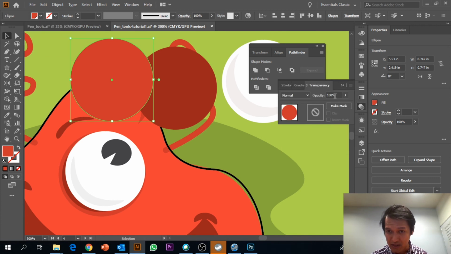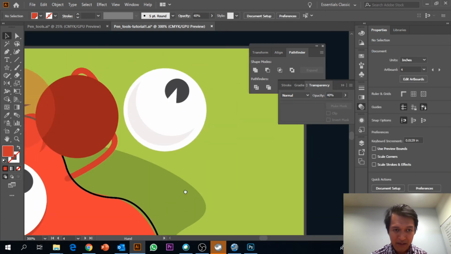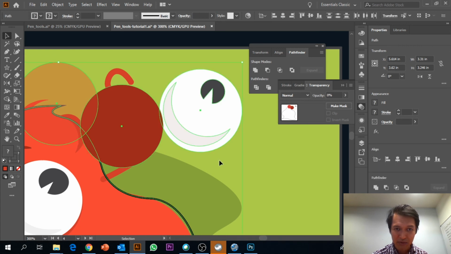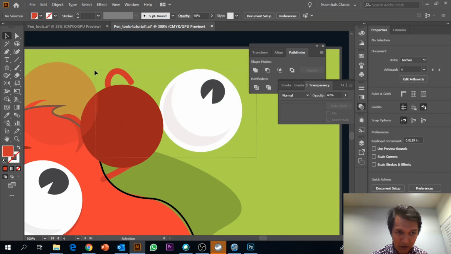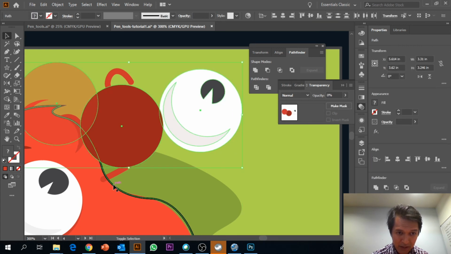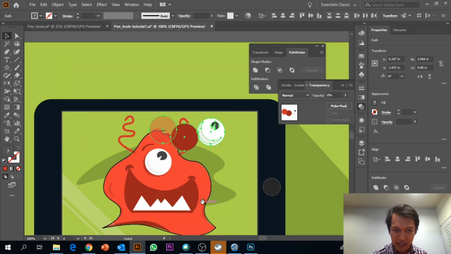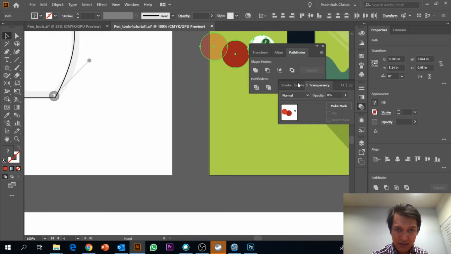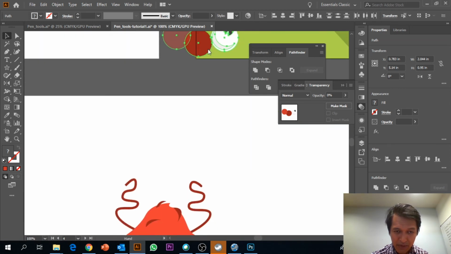Okay, transparency, reduce this one to 40%. Alright, and then you will have these several shapes. So I'm going to put all of the shapes in our new canvas. Okay, and then combine it over there.